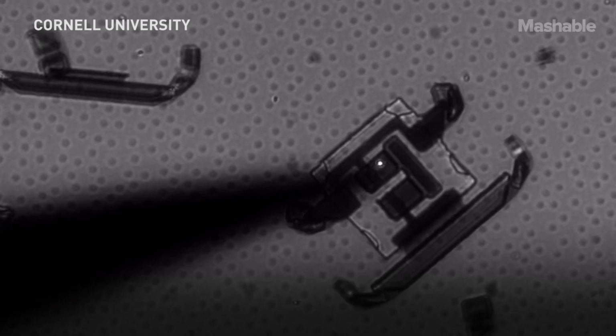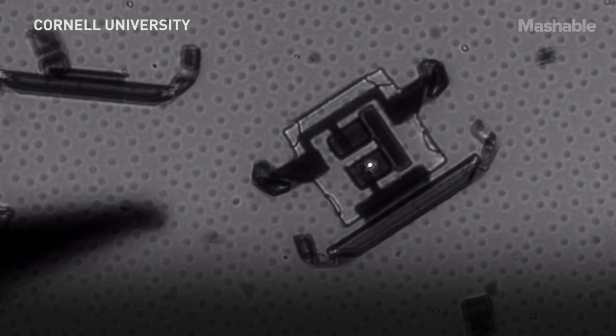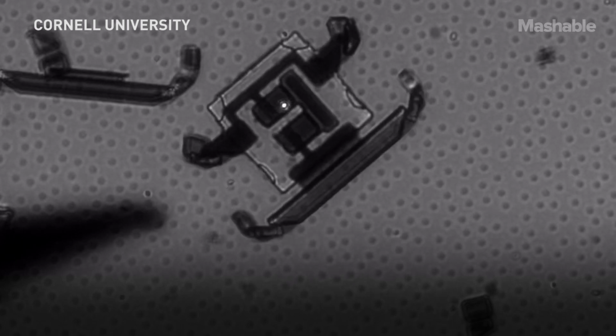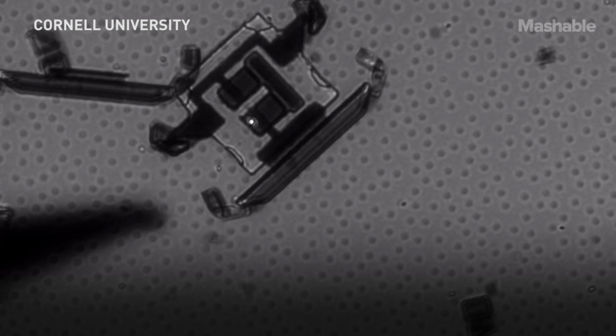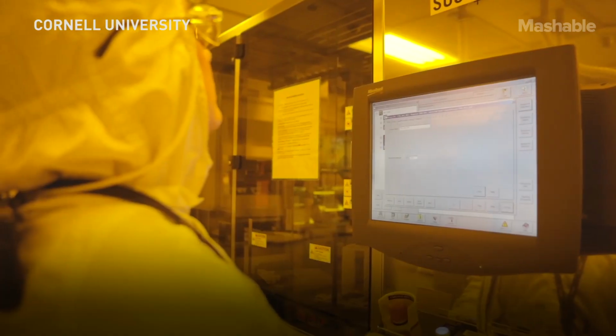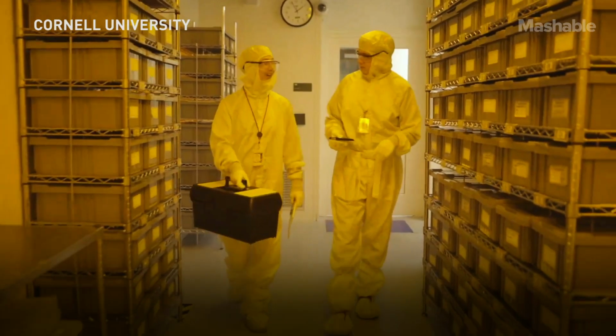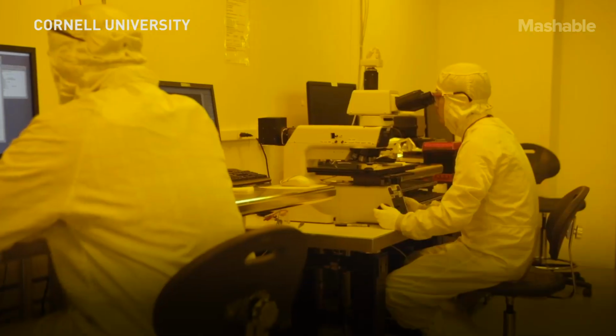So today, the way we do that is by putting photovoltaics that are essentially driving these platinum actuators. But in the future, when these computer chips are on board, you would shine light on the entire robot and tell the robot to go left or right or backwards, however you want.